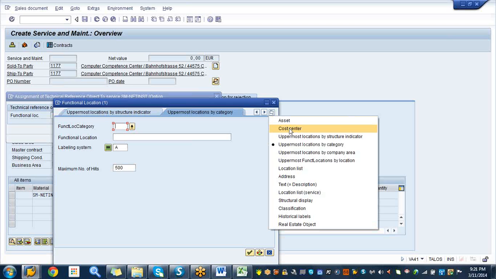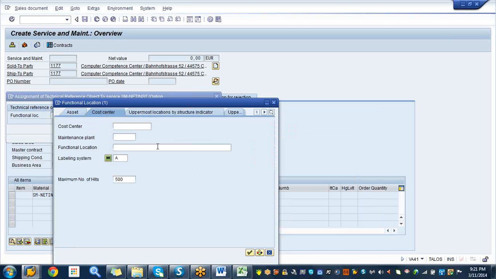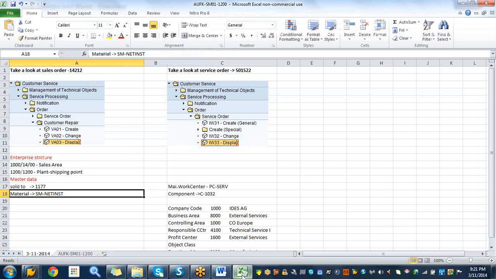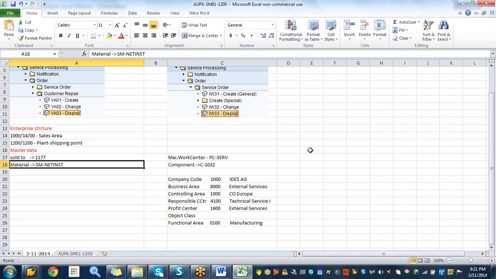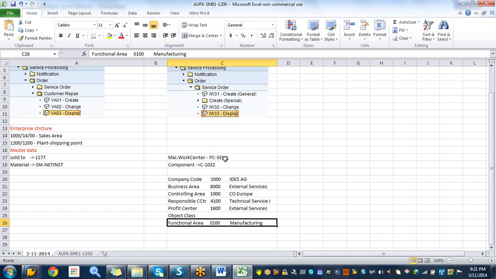So let us select by cost center. And I do have a cost center. Where is the cost center? Oh, I don't see a cost center here, but I can get the cost center from PC serve.